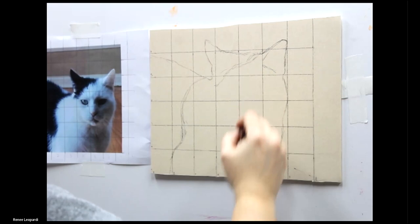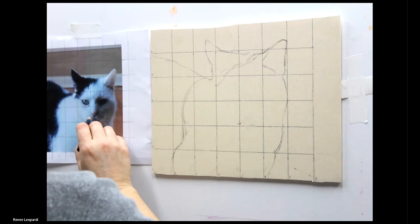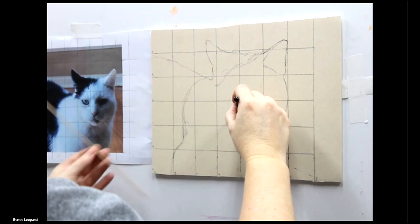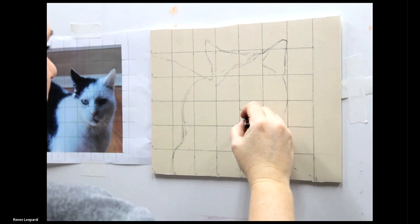Oh, wow. Hold on, I have to look at that again. When I'm drawing freehand, I draw really big, too big, and I have to correct it. When I'm drawing in the grid, I always draw too small. So I have to look at where everything meets up with my little guidelines here. So the tip, there. I'm going to check the angles. It's a perfect little V shape. He's almost straight on, so that's nice too. There are no wonky angles happening.